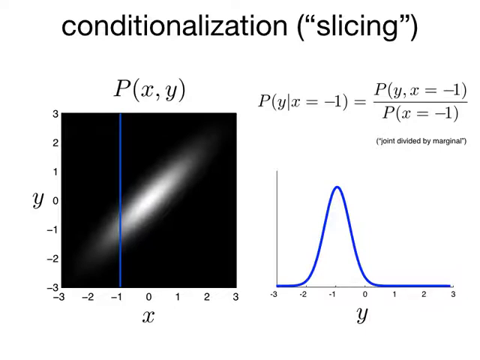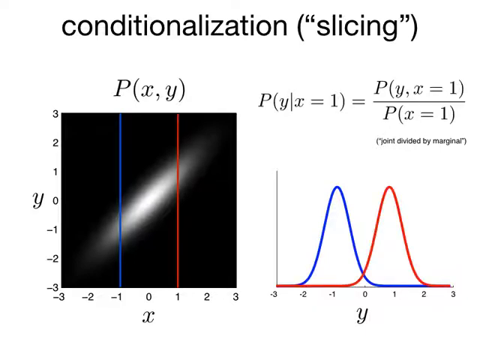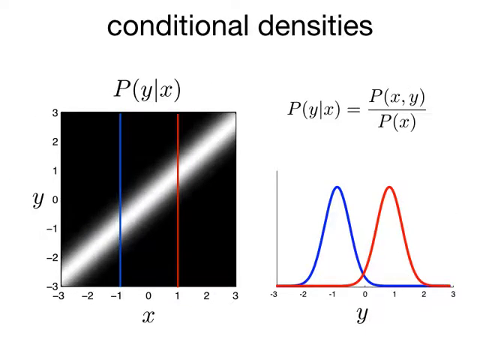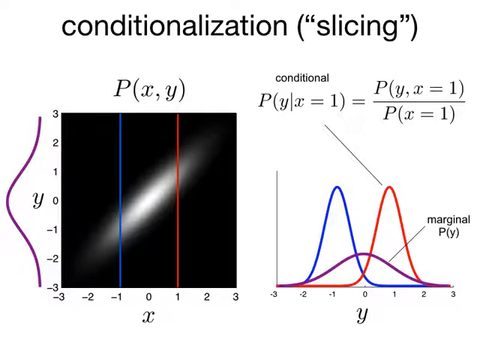Conditionalization is the same thing. You can think about taking a slice of the network. All of the same intuitions hold. One thing I want to show you: if I take a slice of this and divide it by its whole thing added up, and I do the same for all of the slices, I can actually draw a new two-dimensional distribution. And it looks like this. You can see this shape is a probability distribution of the two variables, x and y.